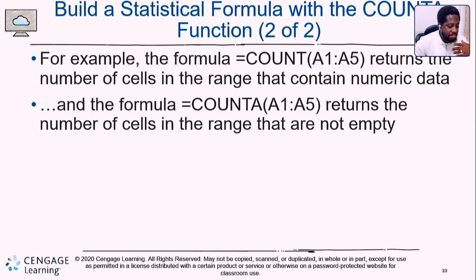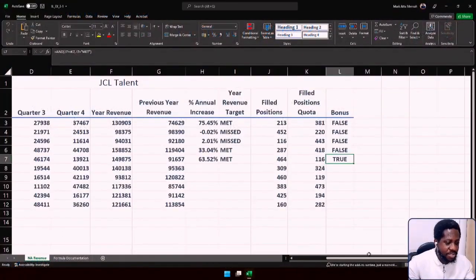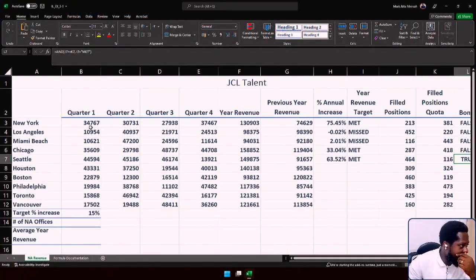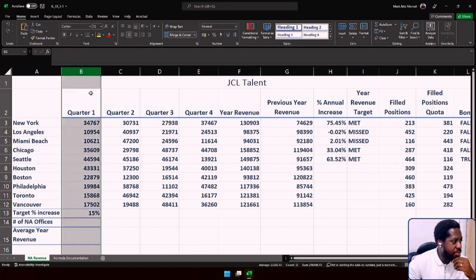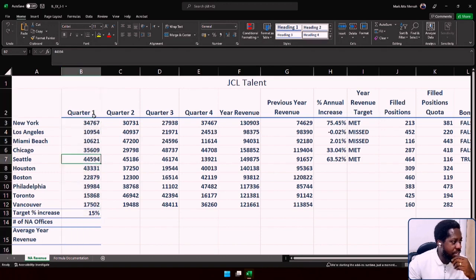By way of demonstration, let me just show you this quickly. If we go to cell A, we have only alphanumeric characters, but here we have quite a number of other things. So we can just pick from here.